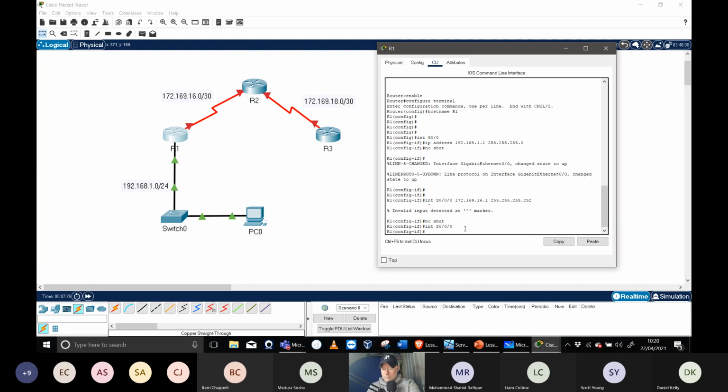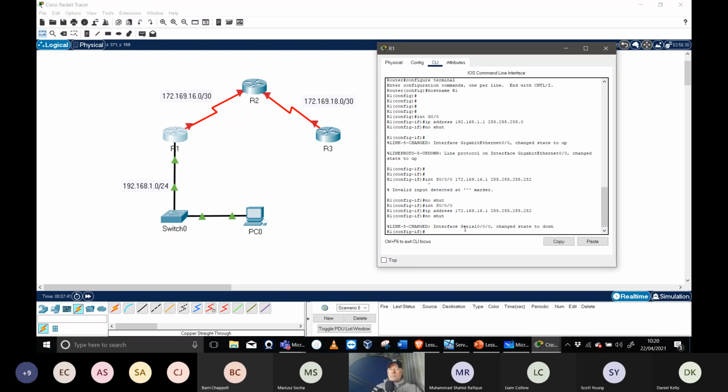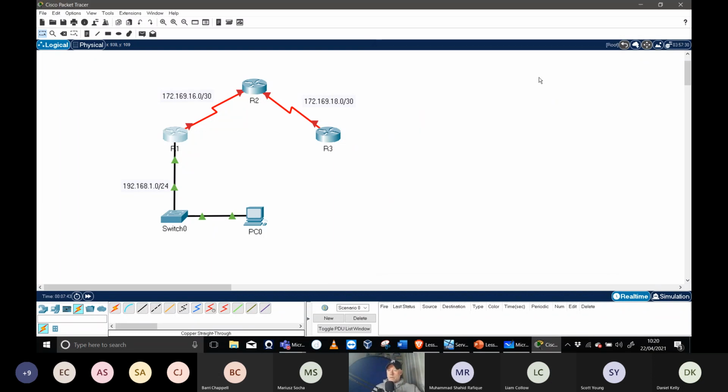So that didn't work. That's working now. And then IP address. Good spot by Scott. Right, good. So that's the IP address set for this router.